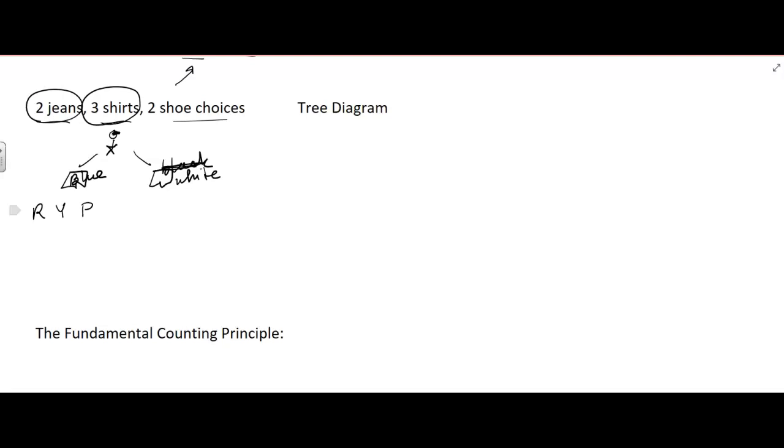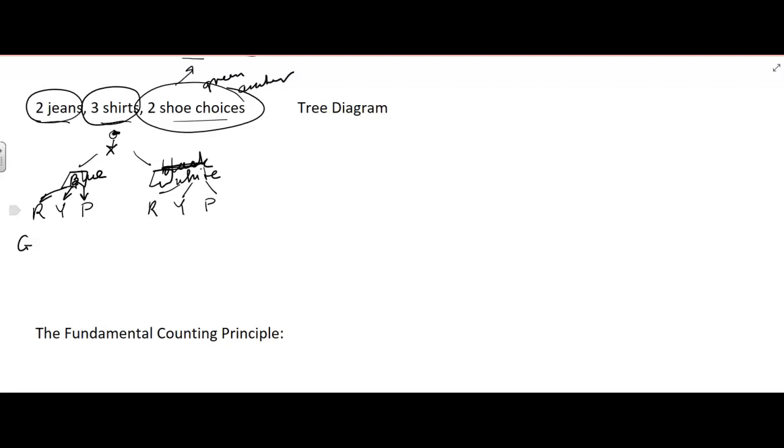Okay? So you could wear your blue jeans with a red shirt, or your blue jeans with a yellow shirt, or your blue jeans with a pink shirt. But you could wear your white jeans with your red shirt or your yellow shirt or your pink shirt, right? So we get this kind of branching out thing. Now you have 2 choices for shoes. What color of shoes should we have? Green shoes, because I need a different letter here. Green shoes and, all the colors I can think of start with B. Let's say amber. You have amber shoes.